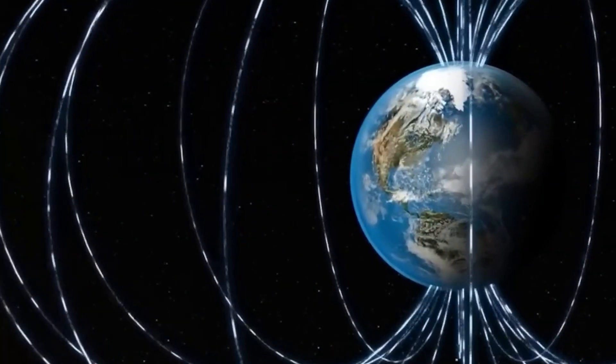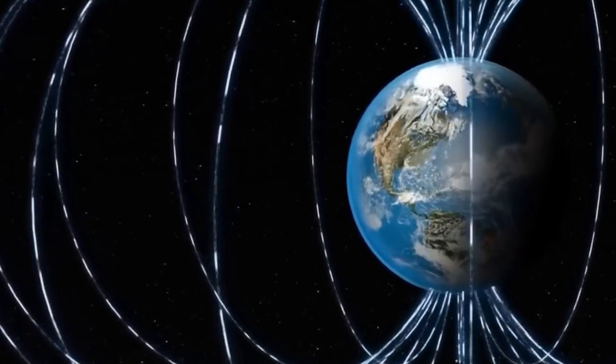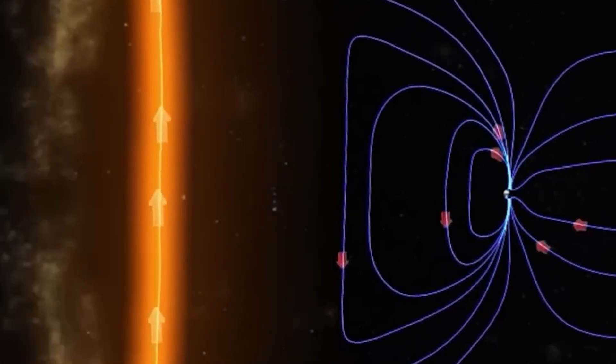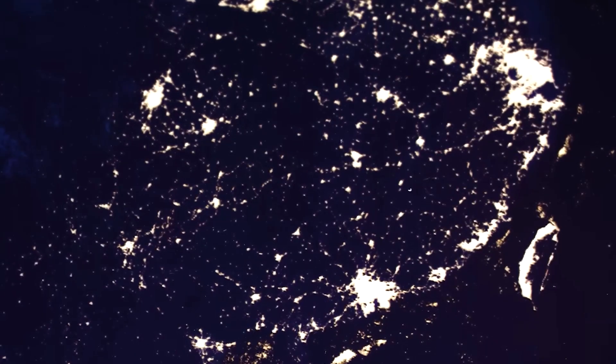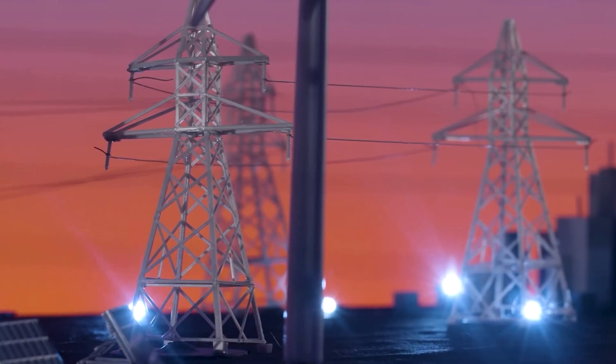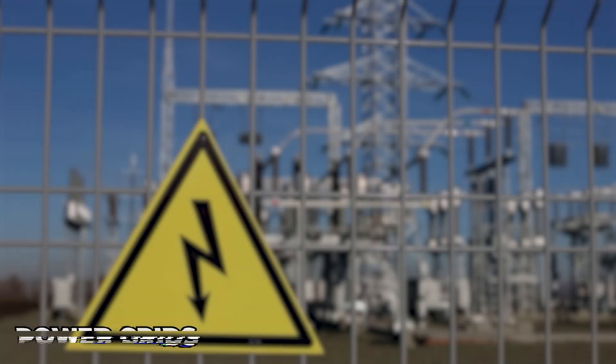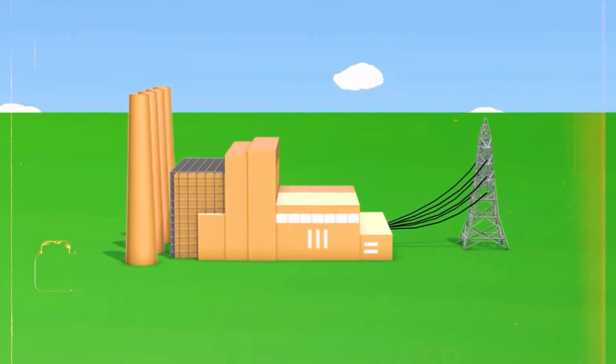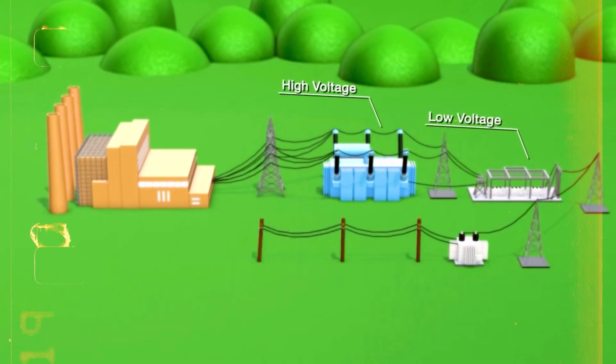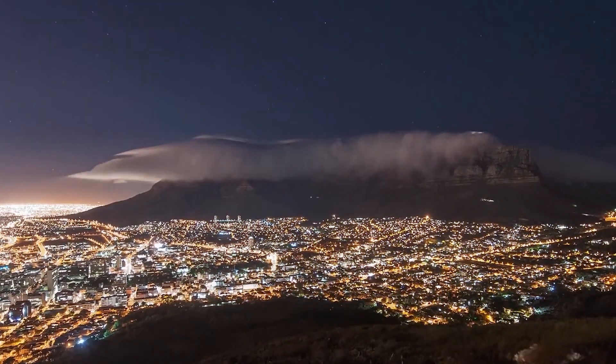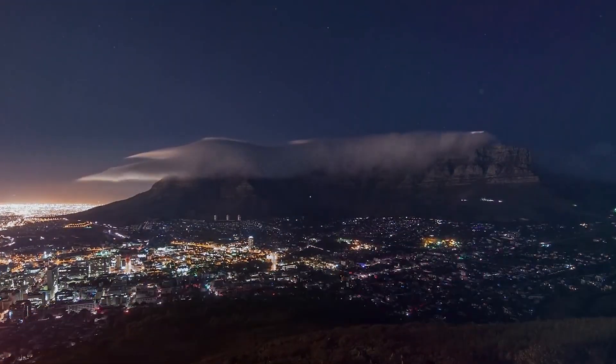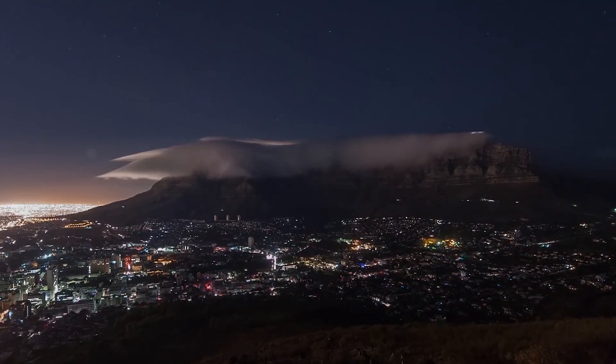When strong electric currents flow through Earth's upper atmosphere during a solar flare, they can influence currents flowing through the planet's crust. This interaction has the potential to disrupt electrical conductors sitting atop the crust, such as power grids. Power grids form the network that transports electricity from generating stations to buildings and homes. The outcome of this disruption is power outages in specific areas, and rectifying such issues can be challenging.